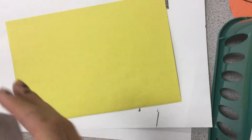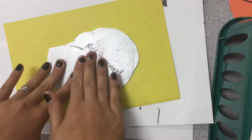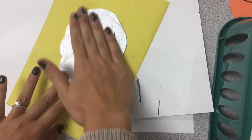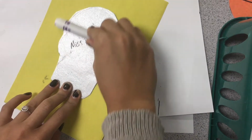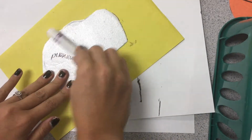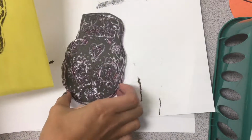Then you're going to place your skull on one of the pieces of paper, and you're going to massage it. You can do this with your hand, but also if you grab a marker, you can kind of roll it across your plate to make sure that your skull is completely printed evenly. But you want to hold on to your plate, because my first print shifted a little bit and it got a little smudge.